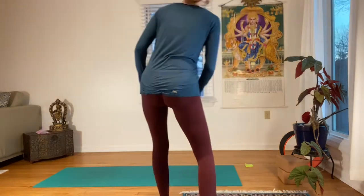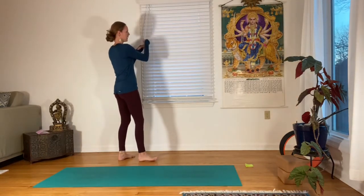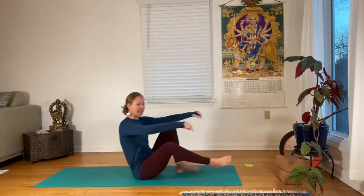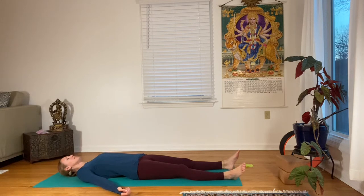Beautiful. And on your back, let's just go ahead and come into a Samasthiti there, which typically means just laying flat on the floor like you would for Shavasana. And take a few cycles of breath here, asking the body to melt.